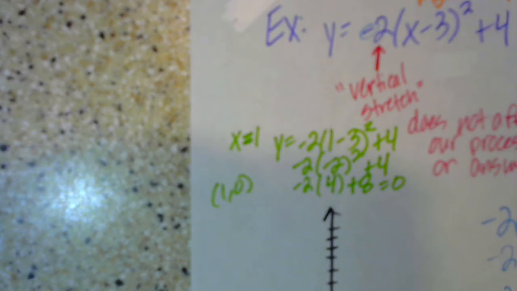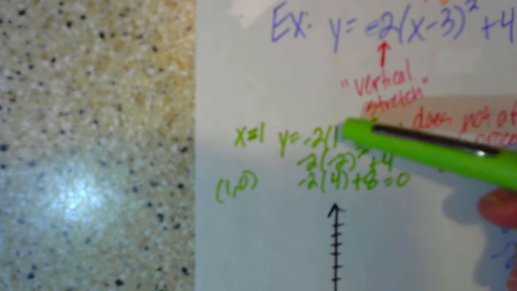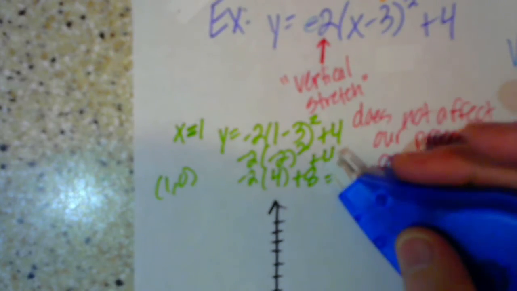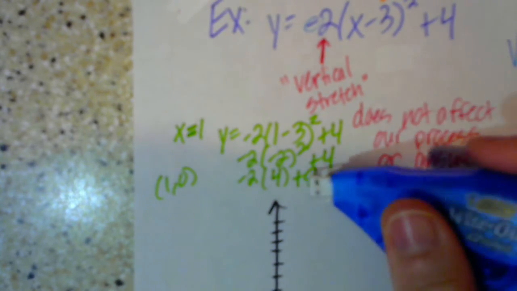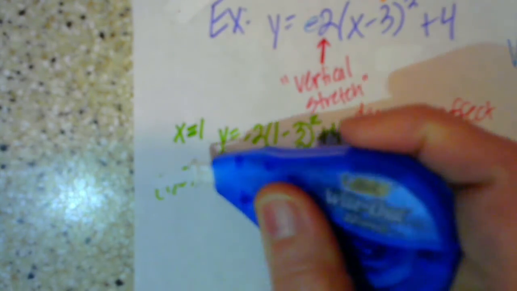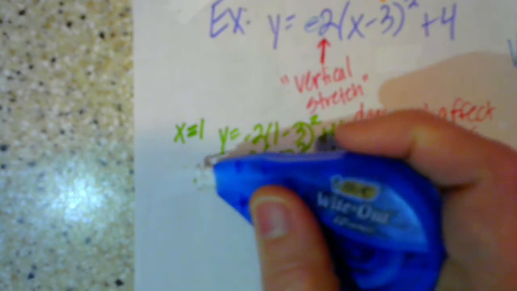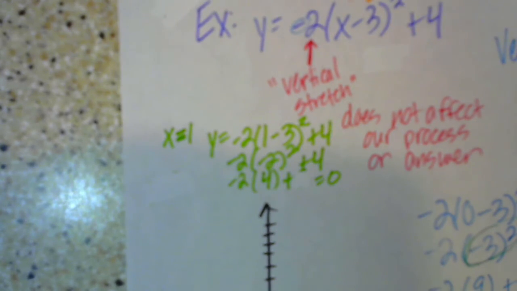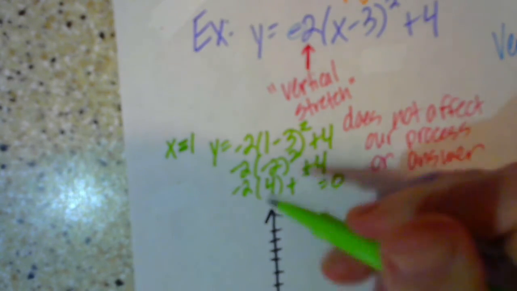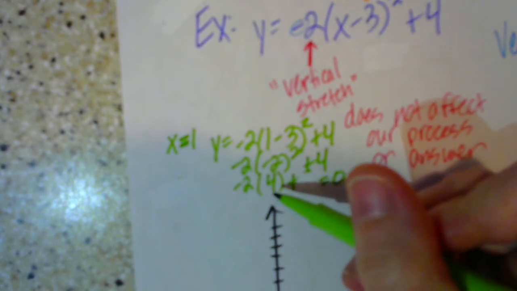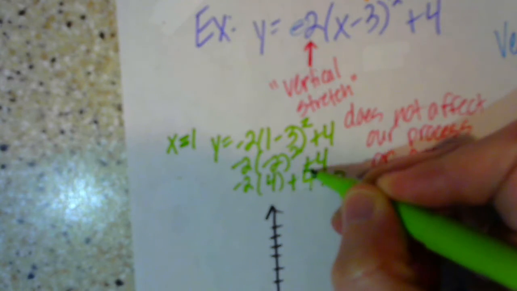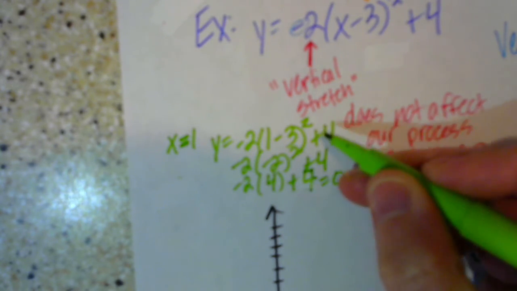Alright, did you catch my mistake? I just wrote plus 8 there for no reason. And I immediately knew it wasn't right because I'm not supposed to have nice, neat whole number x-intercepts. So that's what stopped me. I was going too quick. So this is plus 4. Right, it was always plus 4.